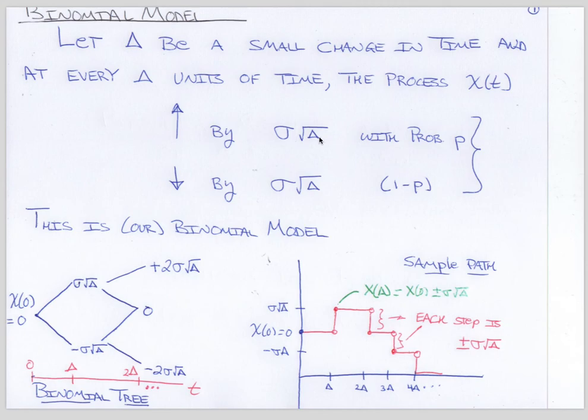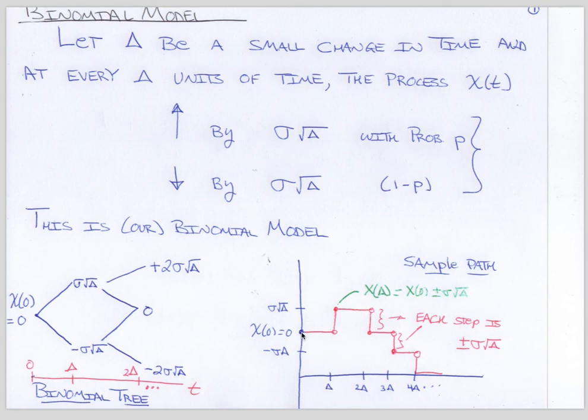The process goes up at delta, 2 delta, 3 delta, and so on with probability p, and it goes down with probability 1 minus p. So your typical binomial tree would be here. Let's say you start off at 0. You could either go up with probability p or go down with probability 1 minus p. That would be time delta, and then at time 2 delta, these are slices of the tree, you either go down again or up, or vice versa. So you can see this tree would grow over time, and on the right here is a sample path, just an example of what might happen.